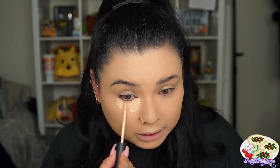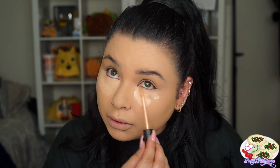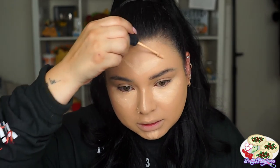All right. So for concealer, I've been really liking the Morphe one. They gave me the color C1.65. And I asked them that I wanted this just to brighten up under the eyes. So that's why I got this one. But definitely if you're gonna use something to correct, you gotta correct first and then get a concealer to cover up any dark circles or anything like that. So just going to do this and quickly blend it out, because I feel like this concealer dries quickly.